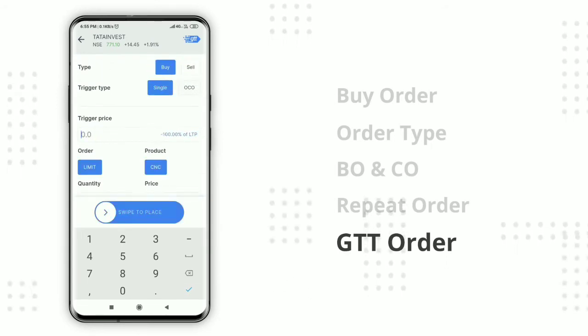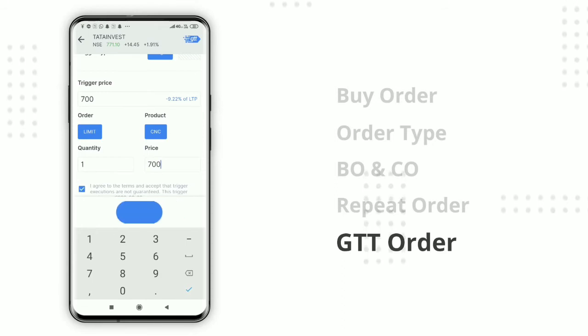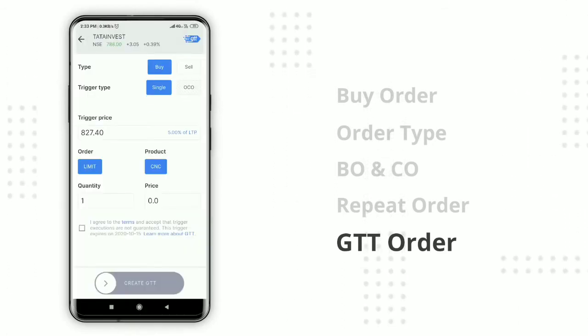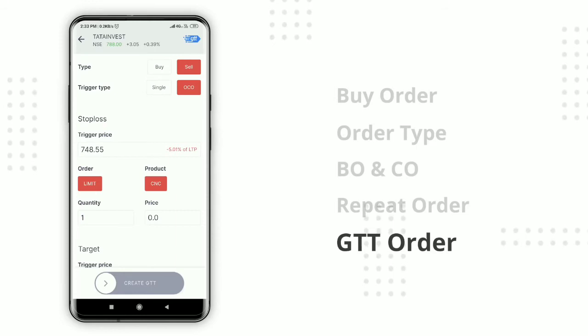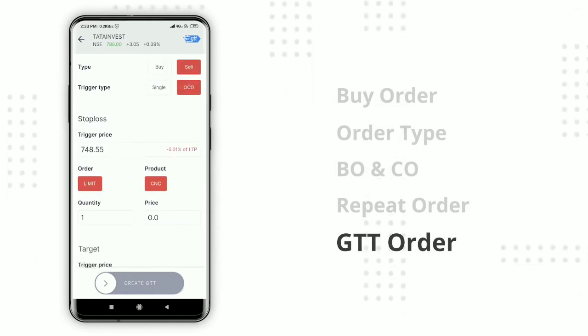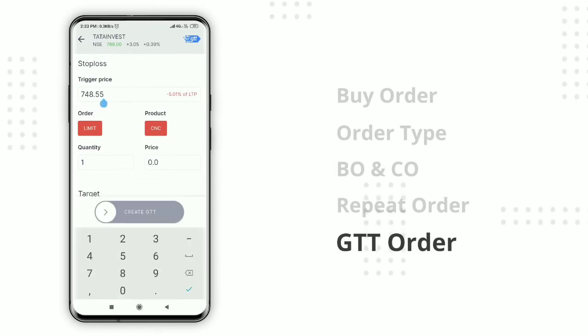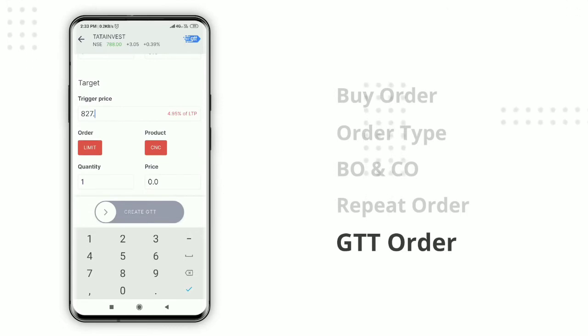Now, if you want to buy a stock at a lower level, you can use a GTT order for that too. You simply place the order and wait for it to trigger. You can use the GTT tab to track these orders. Another important feature of the GTT tab is the OCO order. Now, this order is only for the sell side and not while buying, because this helps you set a stop loss and a target in the same order type. So if one gets triggered, the other gets cancelled.